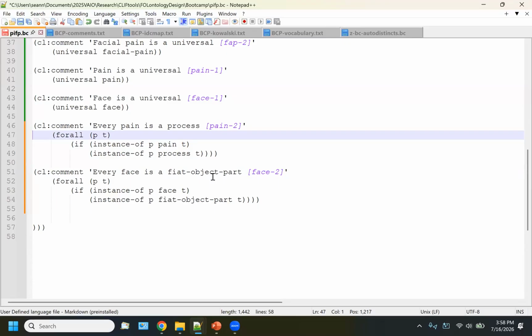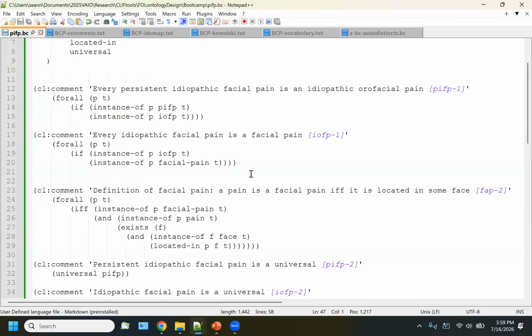Fiat object part is one of those subtypes of material entity in the BFO. Okay, so now we have our pain, which was the highest level of the little ontology that we developed so far, and face is also connected to the BFO, and the BFO is now completely covering everything that we have in our little demo ontology.